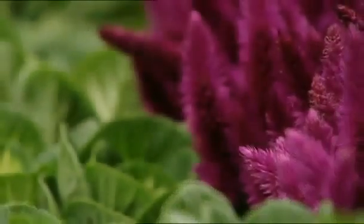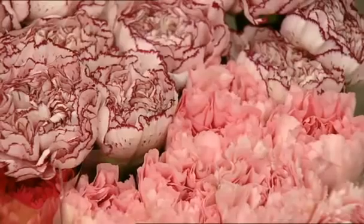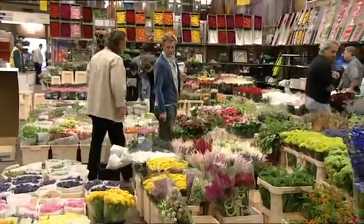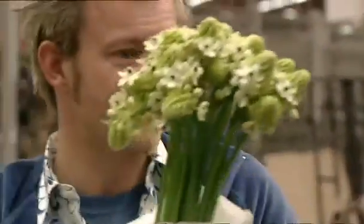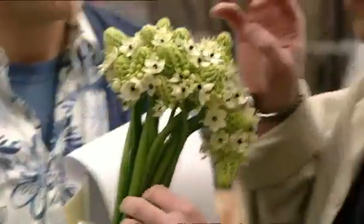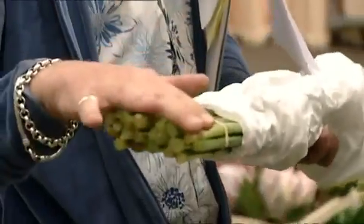Yes. Do you think the array of flowers on display here now is very different from what it was 100 years ago? Or was it more based on English flowers? It was the start of refrigeration, so they were able to store and move flowers a bit more successfully, and things were able to be transported that much more. And things like the chinchurinchis, which I love. Silly name, isn't it? But they have the most wonderful little black centres. These look a bit like asparagus. They look like little insects sitting on the flowers, don't they? They would have waxed the stem ends of these, and that would have trapped the moisture in the stem, and then they were able to ship them all over the place, and they lasted for ages. So even then, it was a truly international flower market?